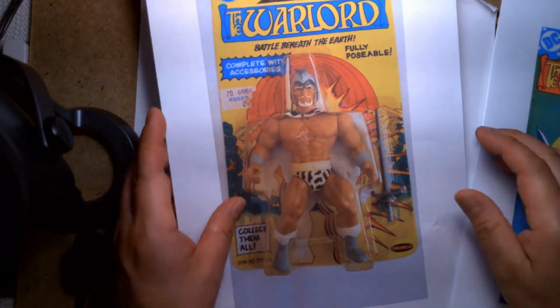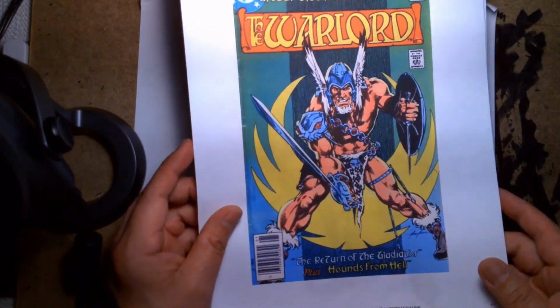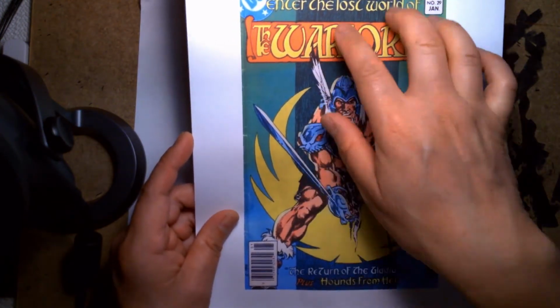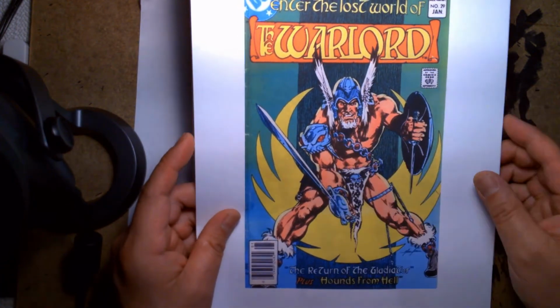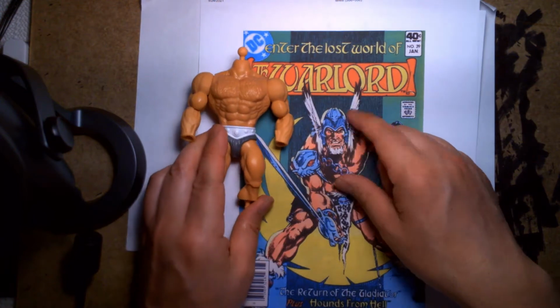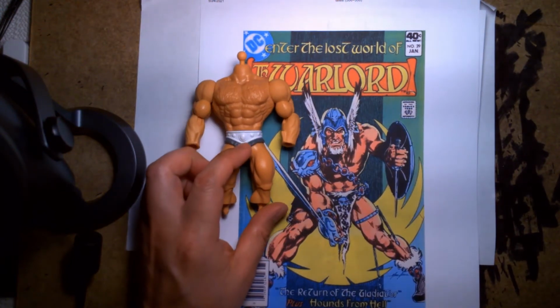Alright, so in terms of his head, Warlord has a very specific head. He has a trademark helm, and there's wings on the side, and he has a white beard. So one thing that prompted me to want to make this figure is that I actually have a head that might be passable for Warlord. And it's this.